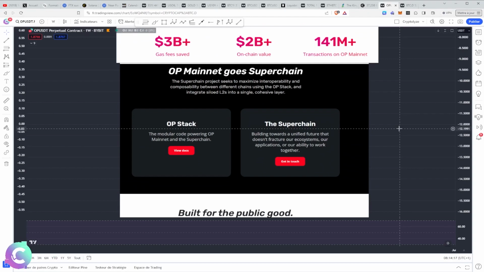And above all, they have set up, from the OP mainnet, the OP Stack and the Superchain. What is it? These are pieces of code that have been made available to developers to be able to build their own blockchain around what they have done on OP, in which Optimism will have its real role as a superchain to be able to maintain this ecosystem. So they actually developed something that allows you to build blockchains and be able to interface with all blockchains that are built around OP and at the same time use everything that OP develops. This is a big advantage.